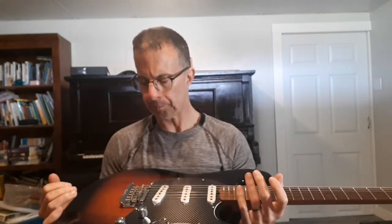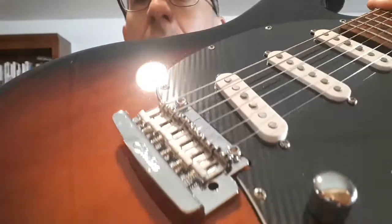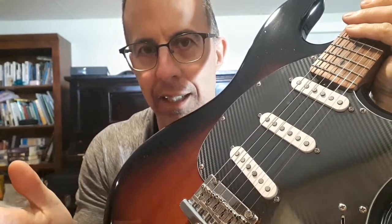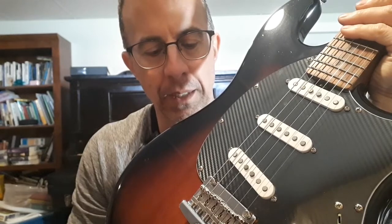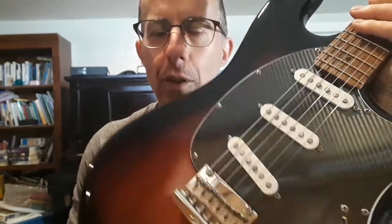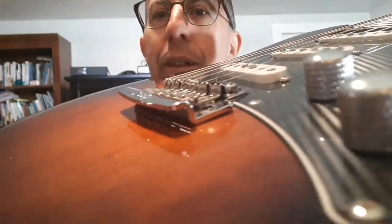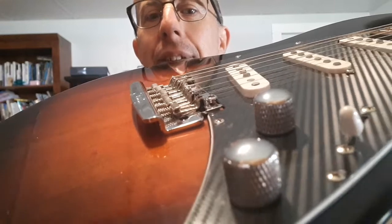I just really hate these saddles. Now I know the purists are gonna hate me for saying this, and I'll probably get some hate comments or whatever. But you know, different strokes for different folks. But I hate these vintage saddles. If you can see the style there, it looks like an S. I call them the S saddles.